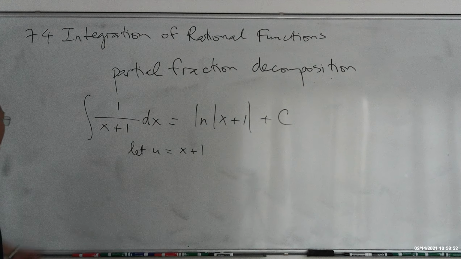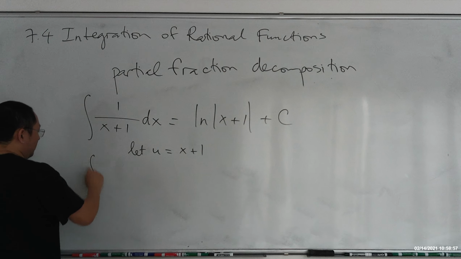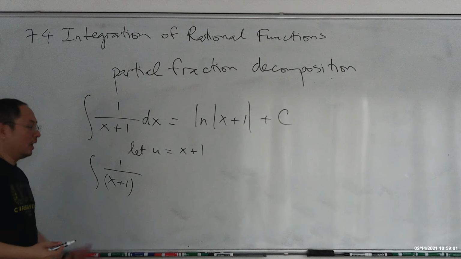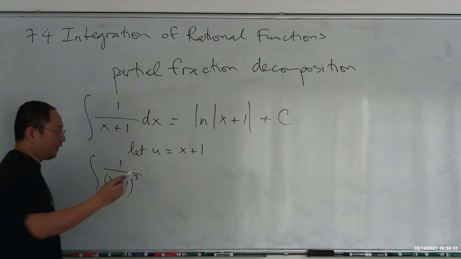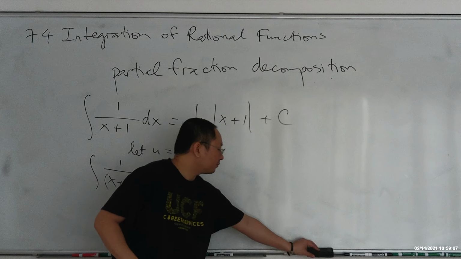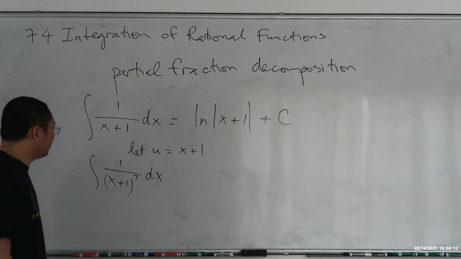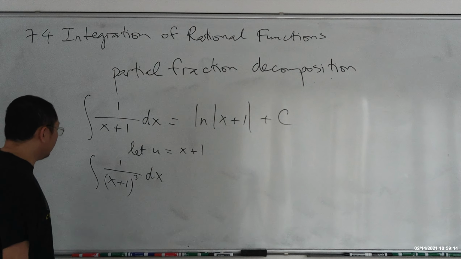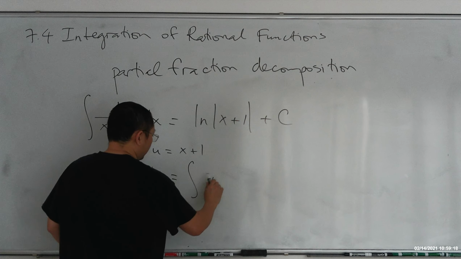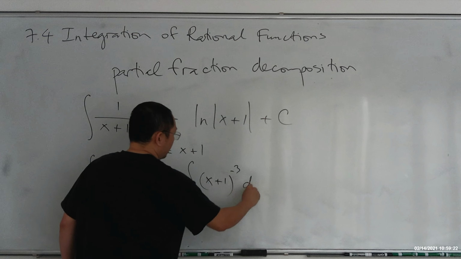And then you may have a multiplicity of x plus 1, so you can look for the integral of 1 over x plus 1 raised to some power. I'll just make it the power 3; 4 or 5 is the same way, dx. And for this type of problem, you're going to do another u sub. But let's rewrite it first. This is the same thing as the integral of x plus 1 raised to the negative 3 dx.